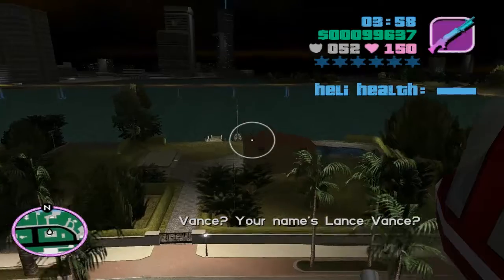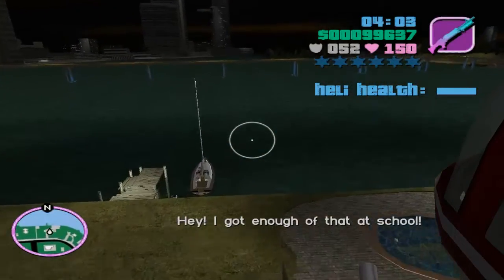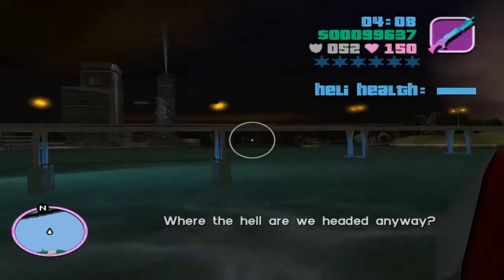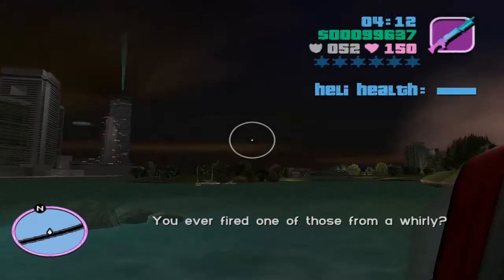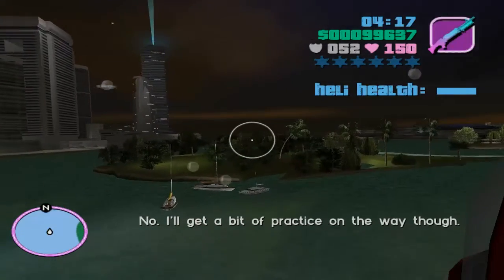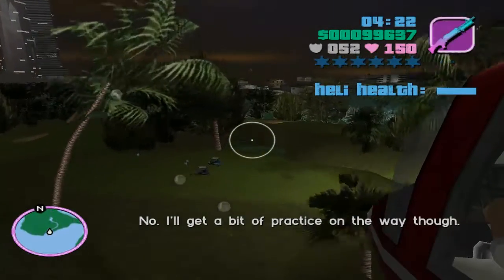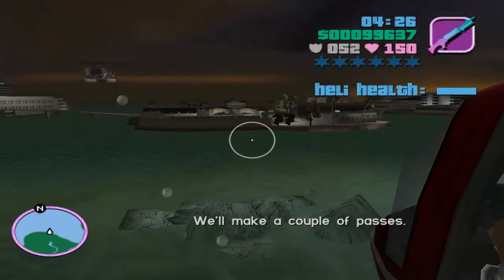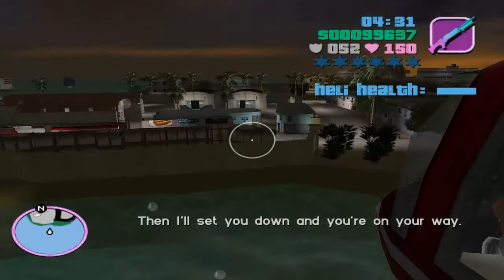Quentin Vance. You hate Lance Vance? Hey, I got enough of that at school! Lance Vance, poor bastard! Where the hell are we headed anyway? Prawn Island! You ever fire one of those from a whirlie? No, I'll get a bit of practice on the way, though! Okay, we're almost there! We'll make a couple of battles! So take out as many guns as you can! Then I'll set you down, and you're on your way.